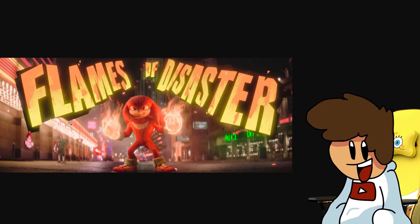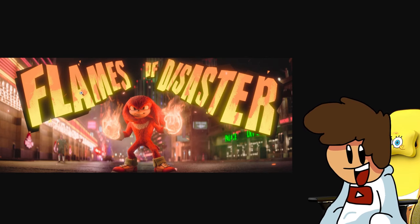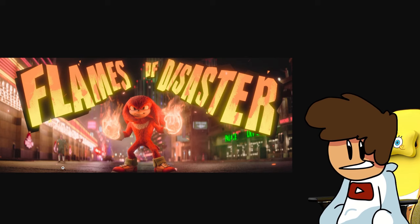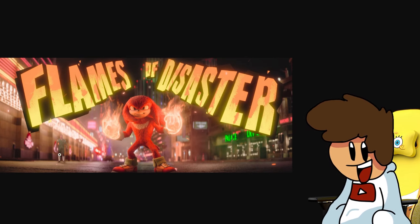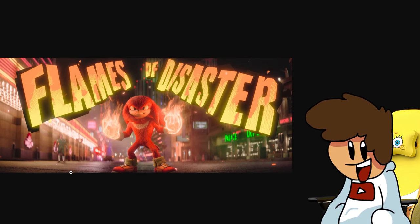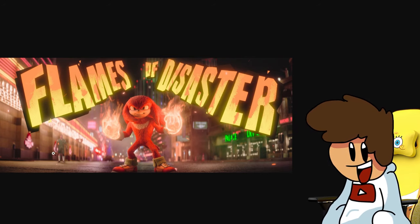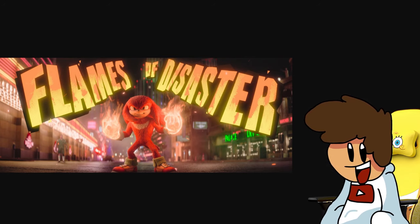Next image: Flames of Disaster. Now we saw this in the trailer, this shot — but this text wasn't there before. And Wade is in the back now — he was not there when this was originally in the trailer, they got rid of him, so I'm guessing he's in that scene and they just didn't edit him out this time. But Flames of Disaster is absolutely sick, and I'm guessing that's the name for his cool power where he's got fire on his gloves.